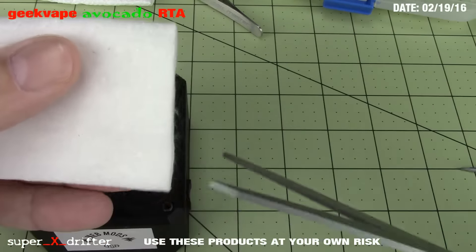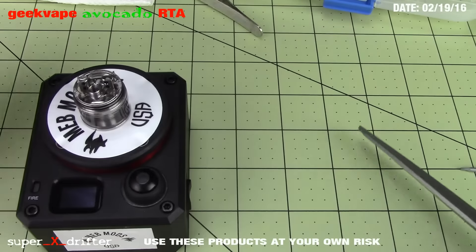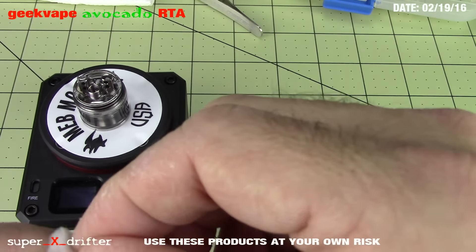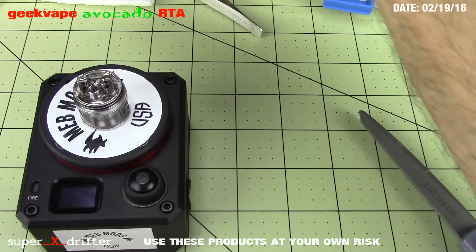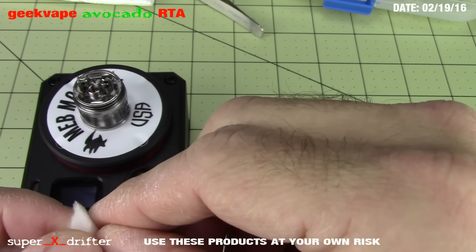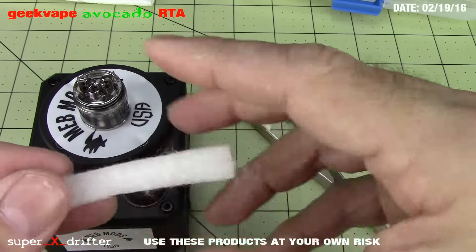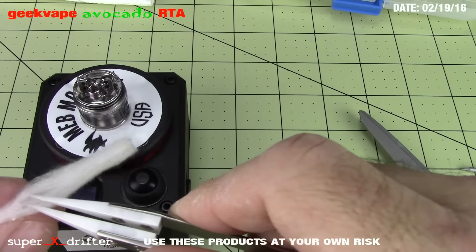Let's go a hair thicker — right at about a quarter inch, maybe just a tiny bit more. I think last time I was too vigilant and peeled too much off those outside layers. You just want to get that outside layer off — that to me is what's full of seeds and everything else I don't like in my vape. I'll go through and try to remove as many of the big seeds as I can with my tweezers.